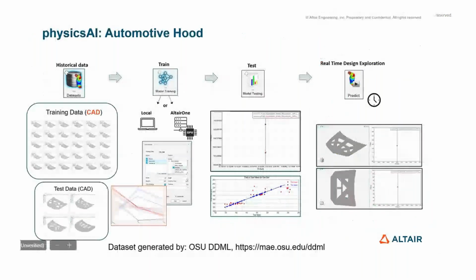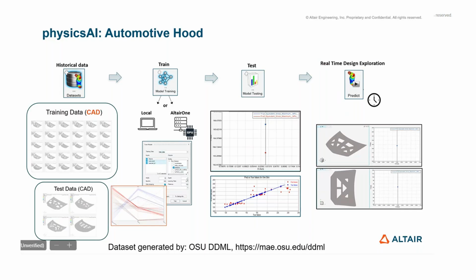And another example is an automotive hood, which is a head impact analysis. If you see on the screen, this is called historical data. In the first step, you are calling all the historical data. That means different types of CAD models are shown in the training data, where it is already simulated and kept ready in the background. Whenever a new design comes, it can be predicted with the help of physics AI. So historical data means the CAD and CAE results: once it is measured and simulated, whatever the results are will be the historical data for us.